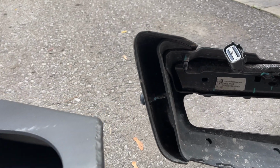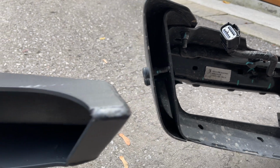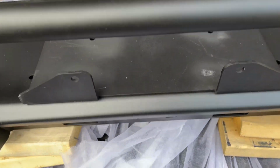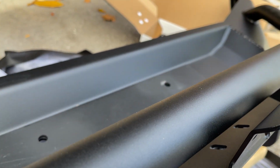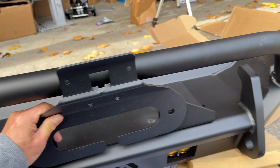Just to give you a side-by-side comparison, the stock bumper is hefty in itself considering it's stock, but the Fab Fours is a significantly thicker gauge steel. So with the mounting bracket in place for the winch and the camera relocation bracket, it does clear, so it's all good. It works. It might not be the prettiest thing, but it works.